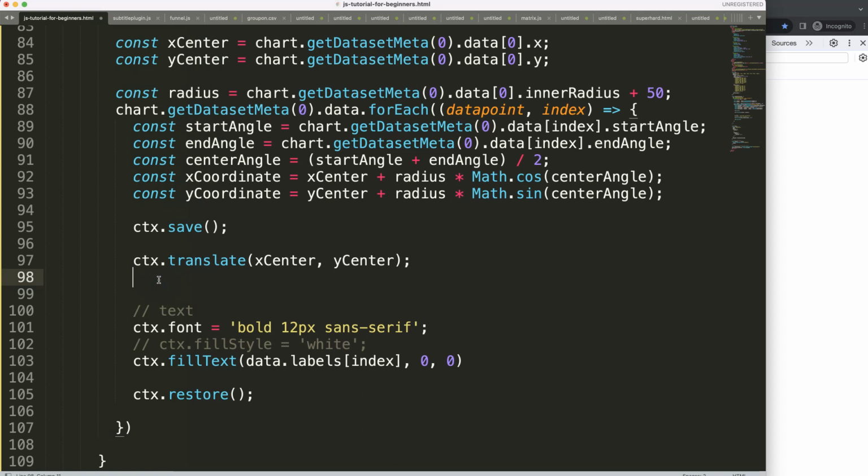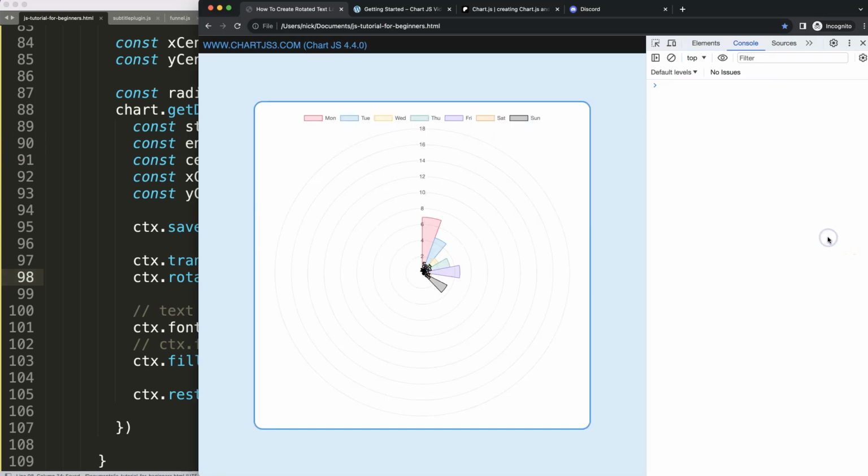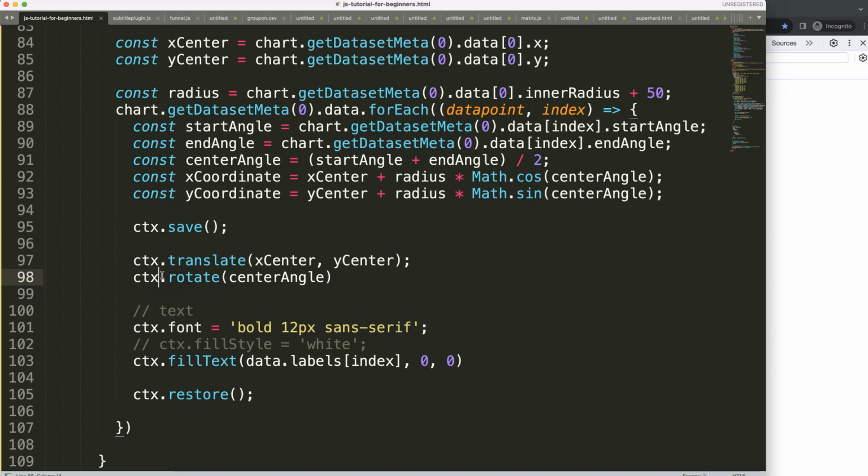So what I'm going to do here, ctx.rotate, and what is our rotation? Our rotation will be based on the center angle. Let's see if that gives us a better response. There we are. It does to a certain extent, but we should move this a little bit more up because we're too much in the center here.